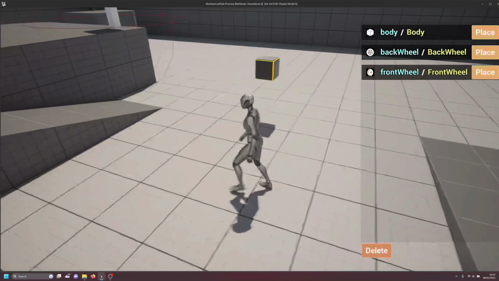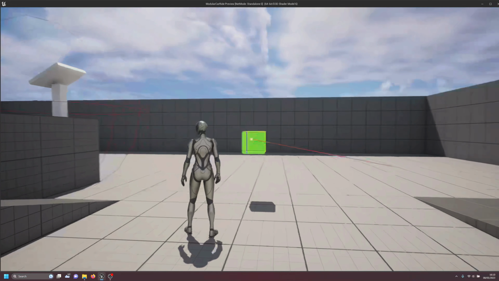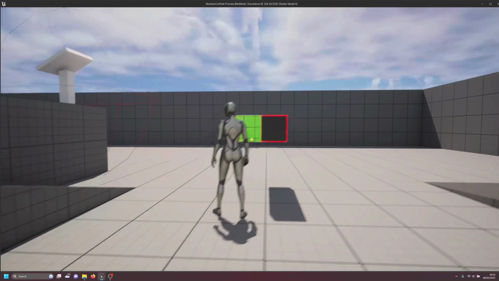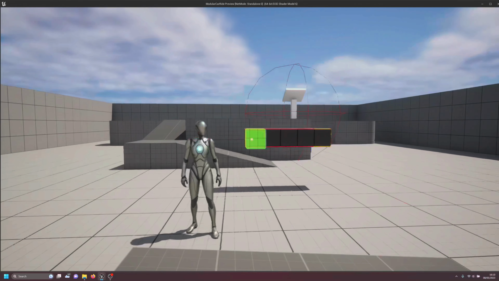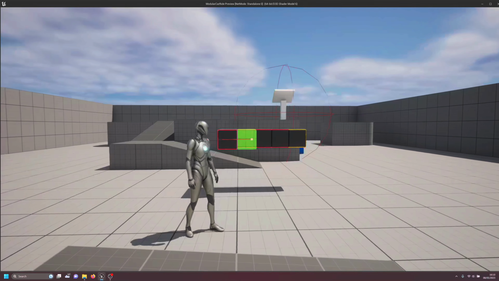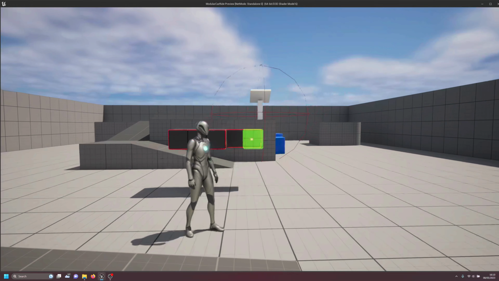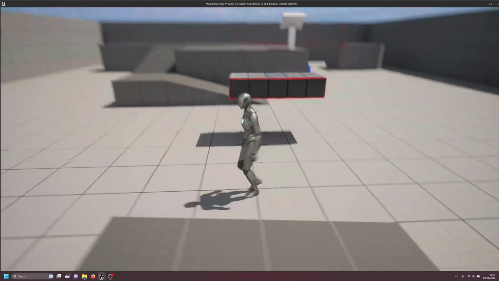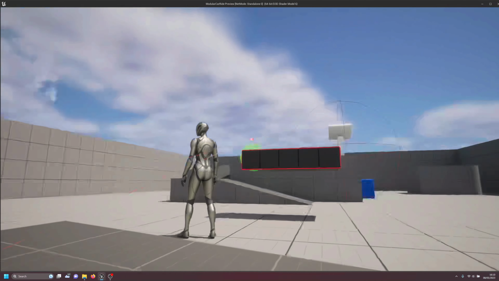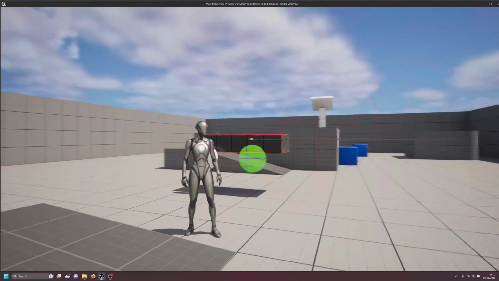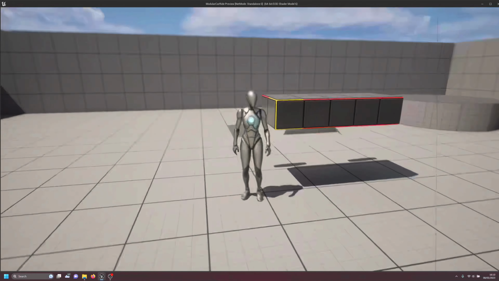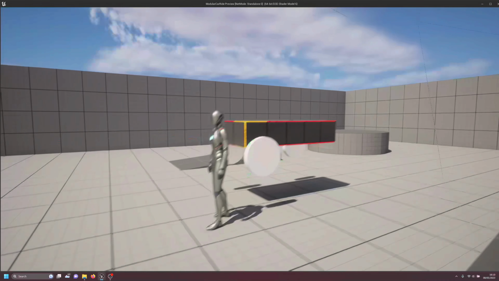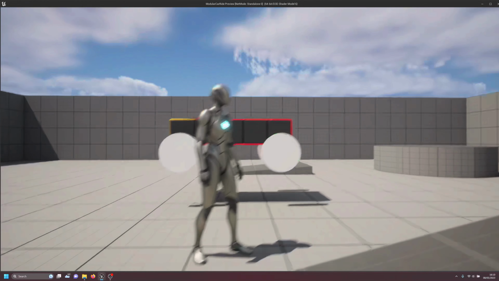Now, if we build a car here really quickly, let's just put very basic stuff here. Let's get a front wheel. Let's just build a very basic car, just four wheels.